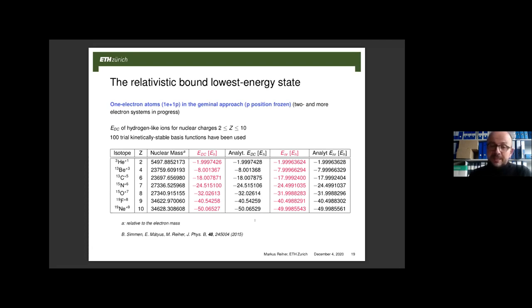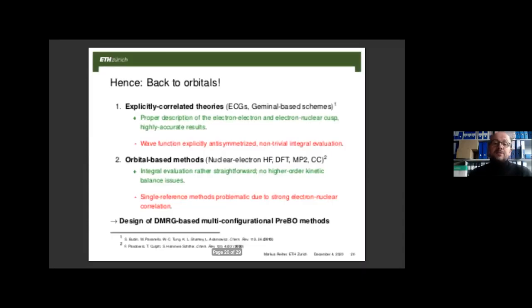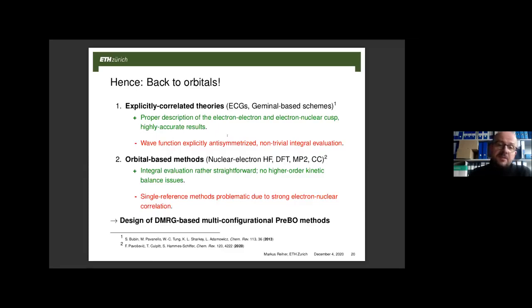The crucial point is that it's extremely hard to generalize to more particles. And if you remember, we want to go after, for instance, the accurate calculation of the hydrogen molecule binding energy. So for that reason, we went back to orbitals, because for orbitals, kinetic balance is easier. So our geminal-based theory certainly has advantages and disadvantages. And the key disadvantage is the kinetic balance problem. So the orbital-based method wouldn't have that, because we know what needs to be done.